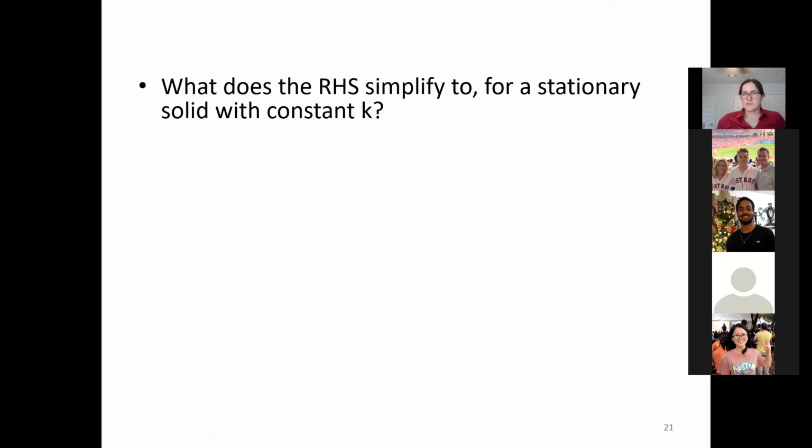So I have a stationary solid. And my q is what? For Fourier's law, it's K gradient of temperature. There's the Laplace. So essentially, divergence of a gradient, if this is a constant and can come out, divergence of a gradient gives me Laplace. It's a little mnemonic to remember that.